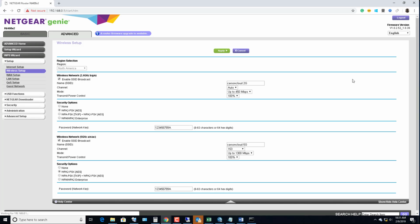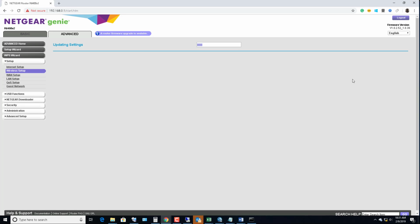And that's it. That's how you convert your router to a Wi-Fi extender, a switch, or a Wi-Fi repeater.